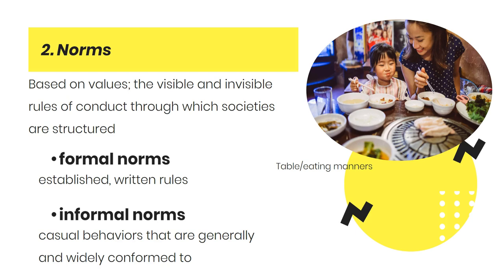For example, a formal norm would be a course policy, where certain behaviors are expected because it's written down, and these policies are supported by our institution, which is education. Informal norms are things like students who walk into a classroom and almost always sit down in a chair facing the front, facing the board, which is where the professor would stand. There are really no written laws that students have to sit down and be quiet and can't stand in the front of the room, right? But again, this is an example of informal norms.